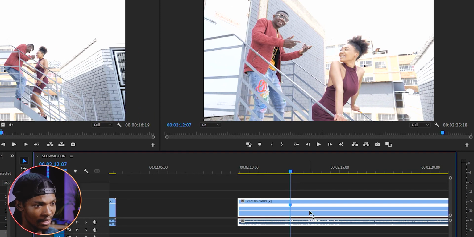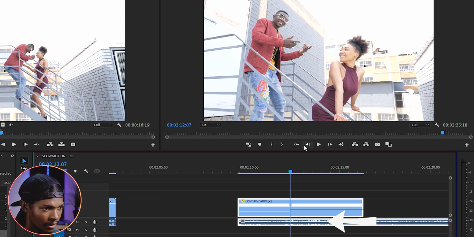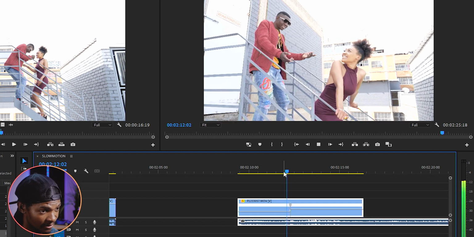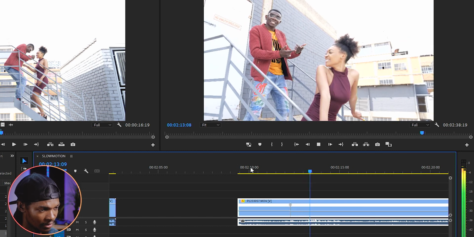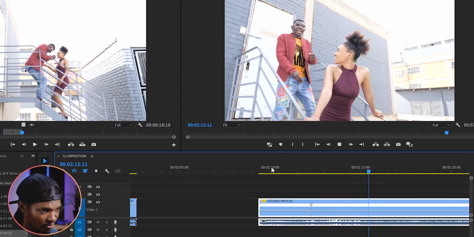And if I lift this line after the mark, you will see the percentage goes up. You can see how the clip becomes shorter. This means it will play faster. And when I pull it down, you will see the percentage goes down as well. You can see the clip becomes longer. This means the clip will play slower from that mark.